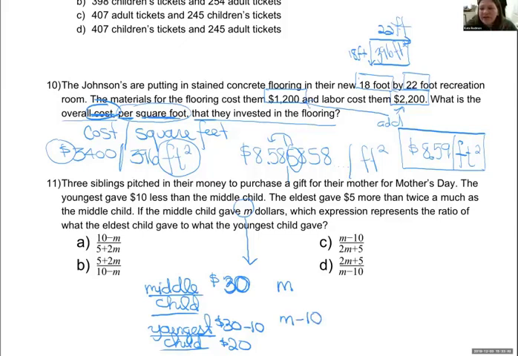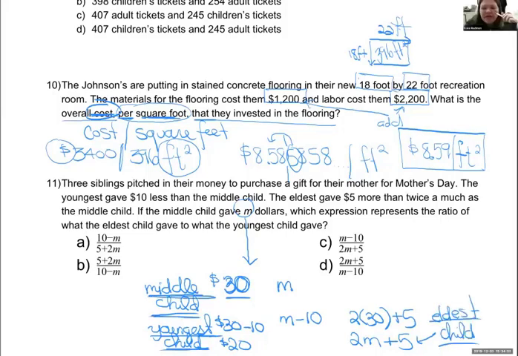Now let's do the same thing with the eldest. It says the eldest gave 5 more than twice as much as the middle child. If you wanted to figure out how much the eldest made when we had 30 bucks, it's 5 more than twice as much. What would you do? Multiply. You would multiply the 30 by 2, absolutely, and then add on the 5 bucks. So we can do exactly the same thing with M instead of 30. We'd take 2 times that M, that middle child's amount, and then add on the 5 bucks. And this gives us the, who was that, the eldest? Oh, wouldn't you know it, the eldest is giving the most.